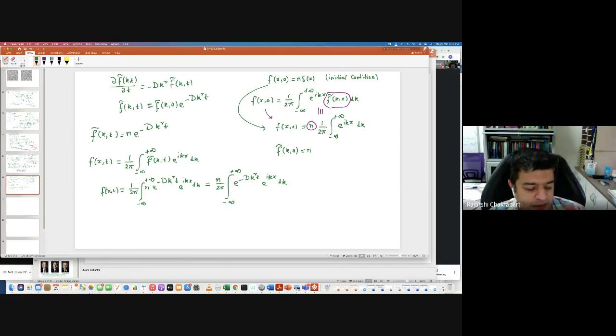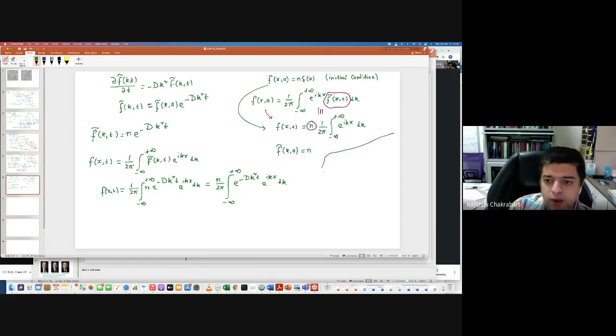Now how many of you can carry out this integration? Any idea how to carry out this integration? You can complete the square inside the exponent. You're right. So let us complete the square inside. So what I can do, actually, why you have this, no, minus, if I take, I think I'll go to the next page. That's better.